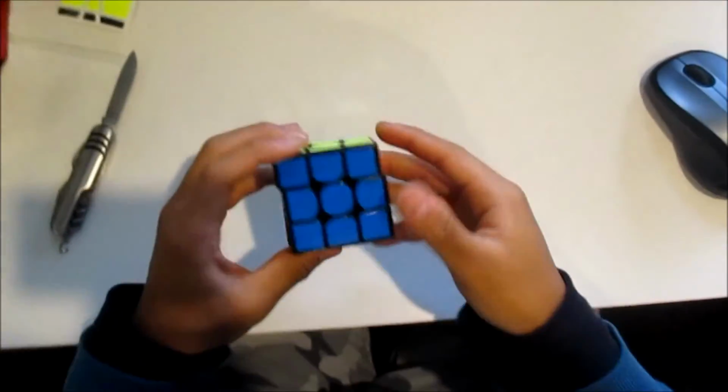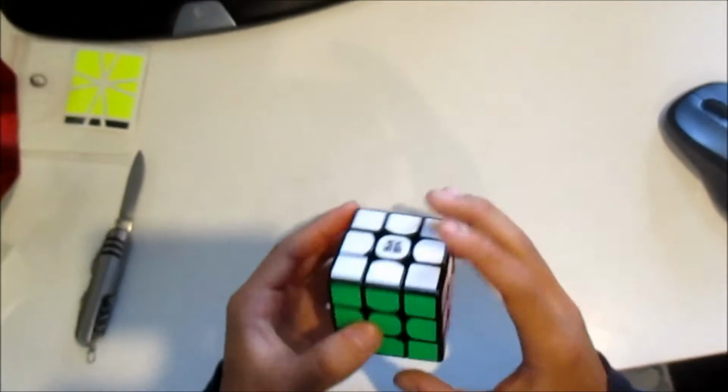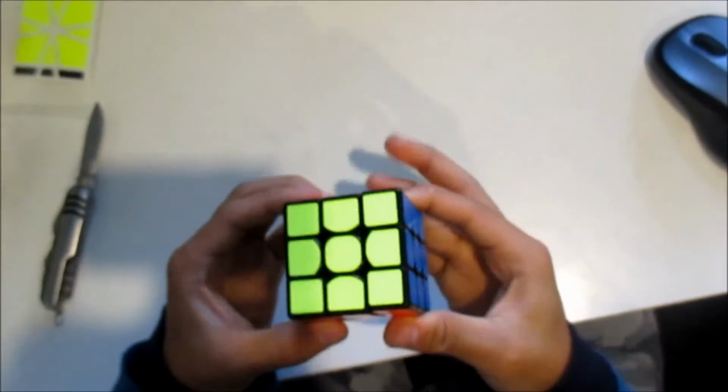Now actually looking at this, it looks really different. And let's get to first turns. Okay, my camera might be a bit off. I'm just setting it right now, and this is the Weilong GTS. I forgot to say that the stickers are different. The orange is much brighter, and I'm really impressed with the brighter color. So let's get first turn.